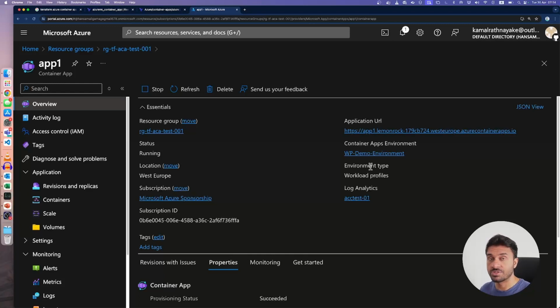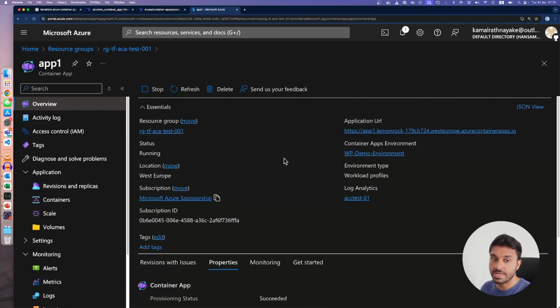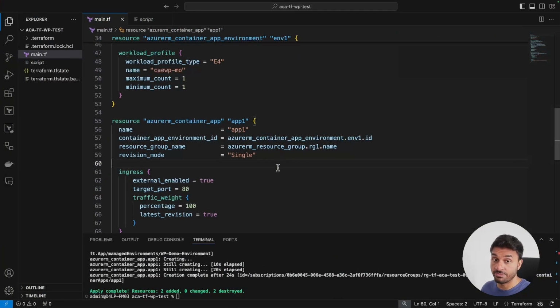Now the next question is how to deploy the existing Container App in the workload profile. Now what happens if we keep this configuration here is that you'll have to pay for the workload profile a constant amount. In addition to that, you'll have to pay for the consumption tier Container App as well. And it is really easy to change this Container App from the consumption tier into the workload profile tier.